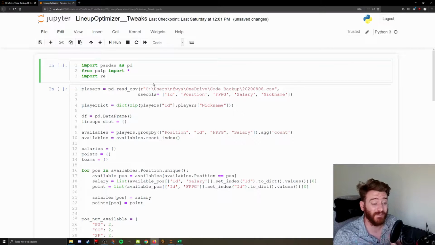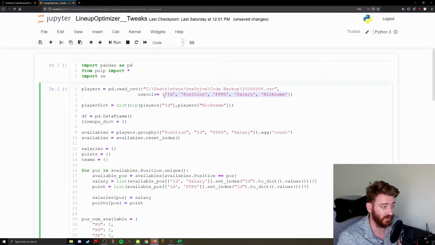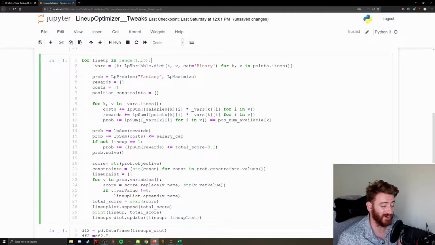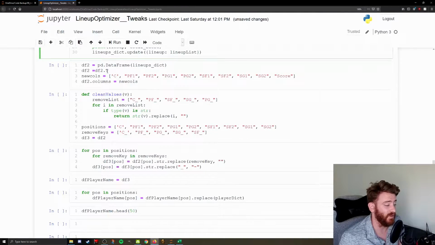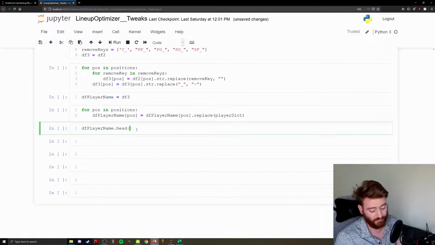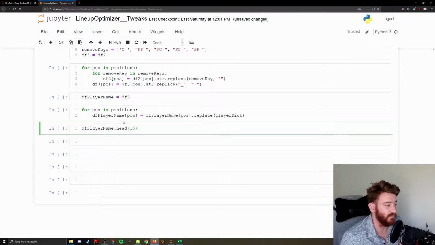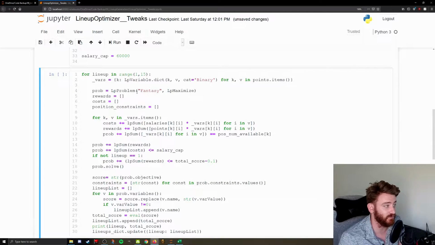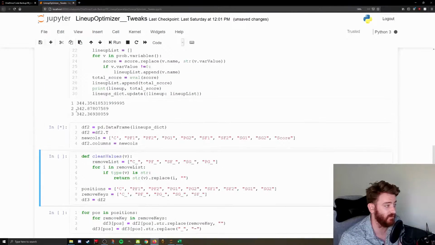So, as you can see here, we're going to start with where we ended last time. This is our most up-to-date optimizer that's going to take the information we've been feeding it, just the simple ID, position, fantasy points per game, salary, and nickname. And just to get started here so we don't waste a whole bunch of time generating tons of lineups and waiting around, we're just going to do 15. Then we're going to run it through pandas and clean it up a little bit and drop it out so we can see the actual player names rather than the gross IDs. So let's go ahead and run this through just to refresh everybody's memory.